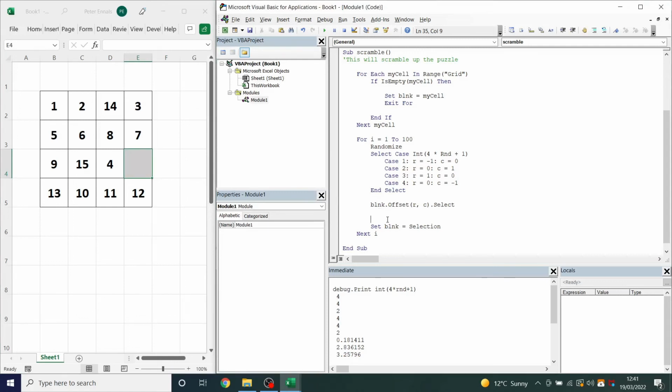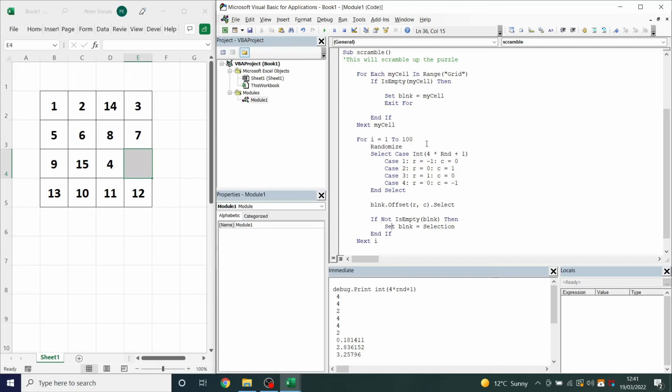If not, then we know the new blank cell is the tile we just selected. So if not IsEmpty(Blank), then that means the empty cell has been replaced with a number and therefore the empty cell has moved. Then set Blank to Selection.